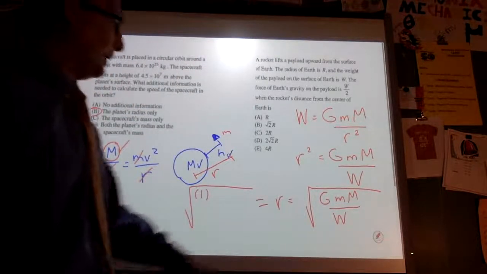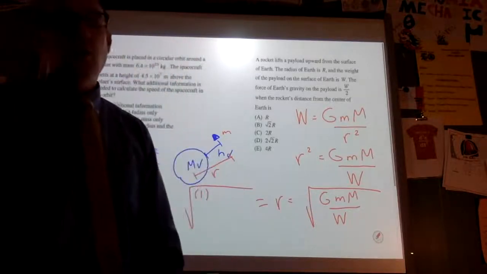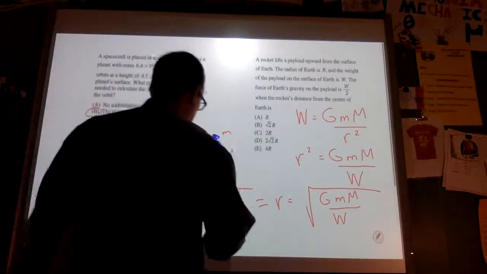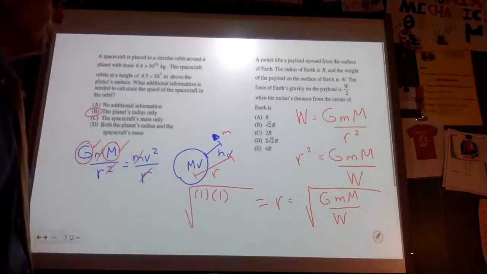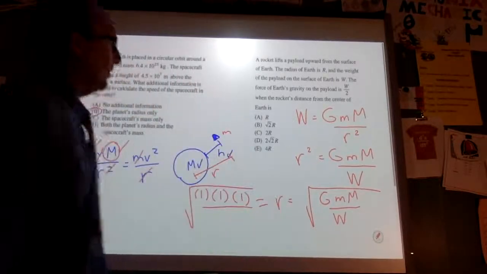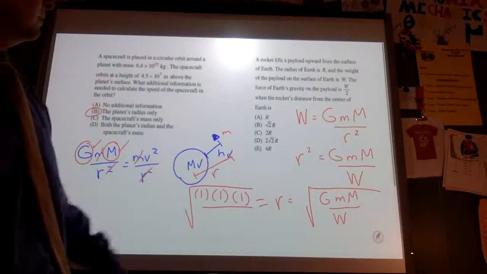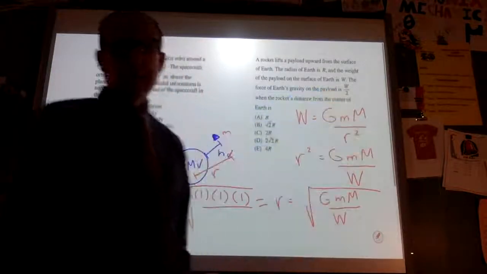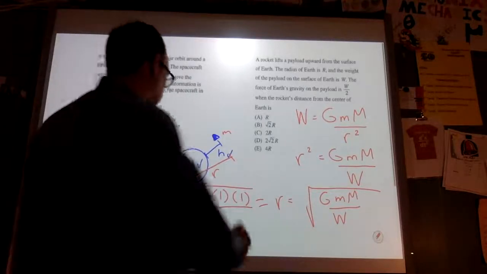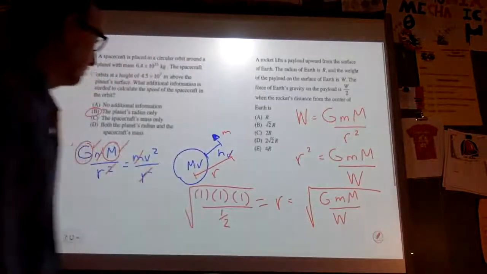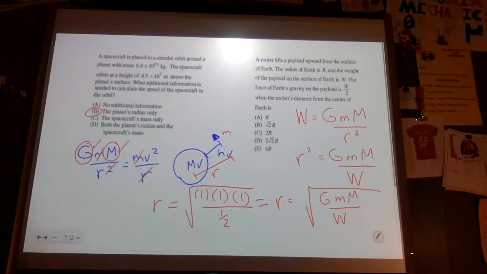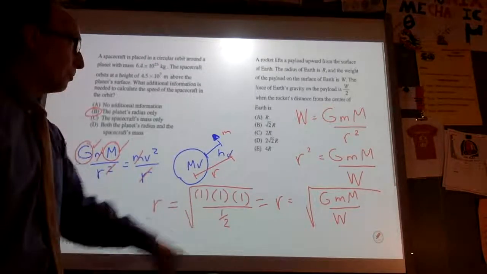Is the mass of the rocket going to change? Hopefully not noticeably. They didn't give us enough information for us to actually deal with that burning fuel. So I'm going to say no. Is the mass of the planet, Earth, going to change? No. They're telling us that the weight is going to go from being W to W over 2. So that's going to be changing from 1 to 1/2. So this is the factor that we changed by, and so I'm going to have 1 over radical 2.